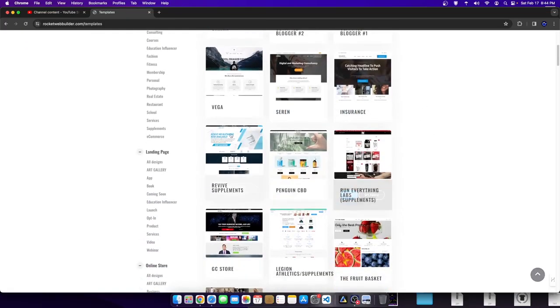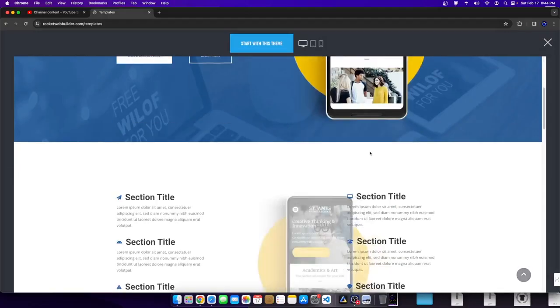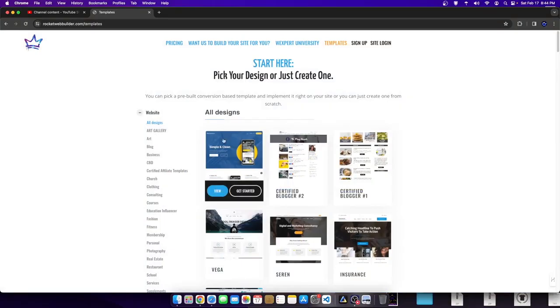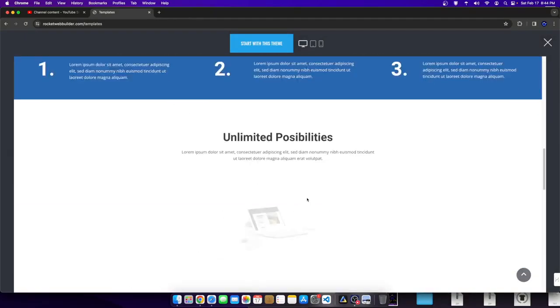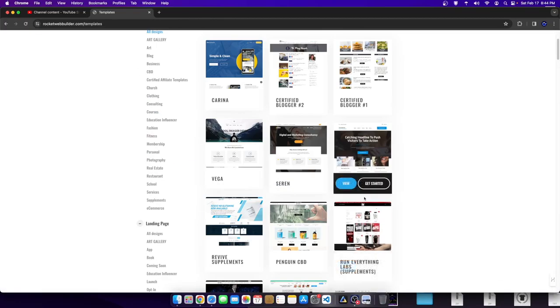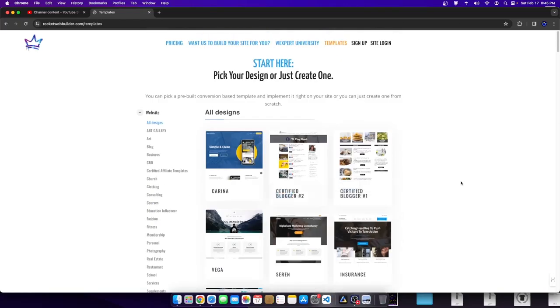With that being said, let's go ahead and begin by picking a template. For my personal course that I plan on selling, I'm going to go with the most simple template because I'm going to be scrapping the whole thing and starting from scratch. So I'm just going to use this template. This template is called, let's go ahead and check, the Karina theme or the Karina template. And if we click over here and click view, you can see how basic and how simple it is. Nothing complicated about this. If I wanted something a little bit more complicated, I could pick other websites and other setups. But for me, once again, this is going to be very, very simple.